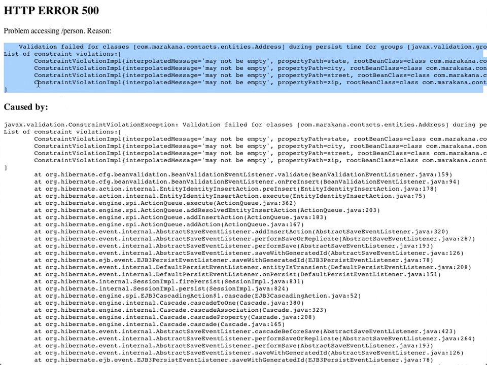So when you catch a constraint violation exception, that exception has an array, or a list, of all the constraint violations. So you can display them all at once. That's a very good thing, right? How does it implement this? Again, reflection. And we'll see how to hook into this.